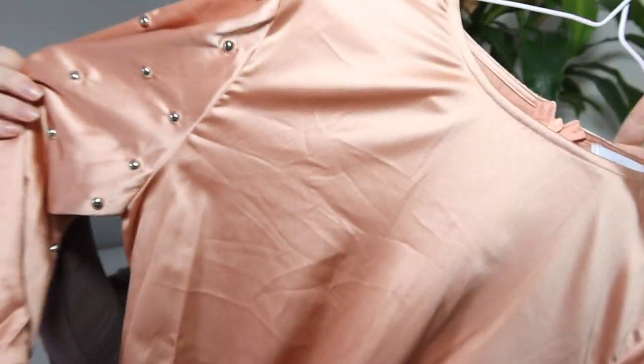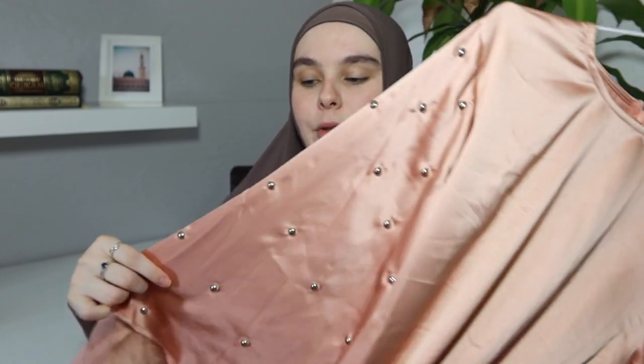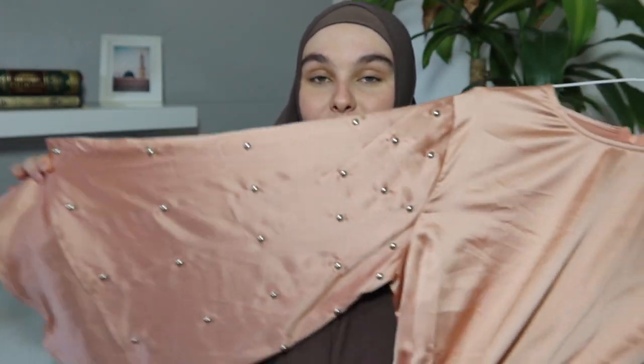The next dress is from the brand Modern Hijabi — they have so many pretty dress options. The first one I love the color of is this satin-material dress. It's non-sheer, not see-through, and I just love the champagne color. It has embellishments all down the sleeve and I love how the bell sleeves are. It has a waist high detailing and the dress goes plain straight down, which is really nice and flattering. It's definitely a special occasion piece but it's also extremely comfortable — it just sits on your body really nicely with no tension.